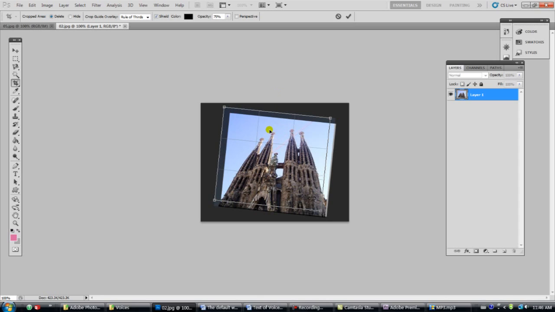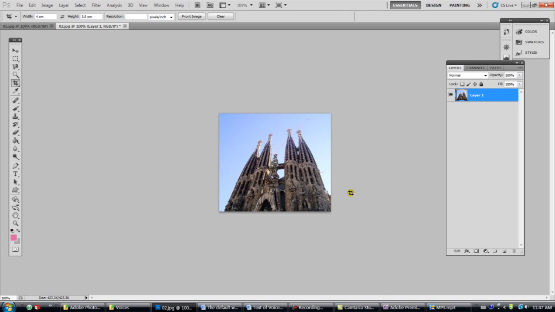Place the pointer inside the crop marquee and drag the marquee until it contains all the parts of the picture you want shown to produce an artistically pleasing result. If you need to adjust the size of the marquee, drag one of the corner handles.